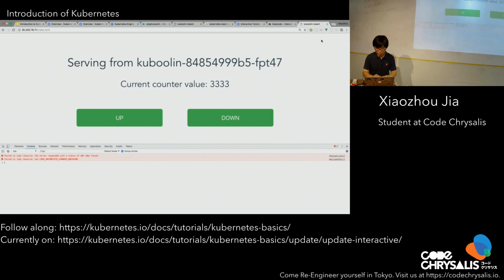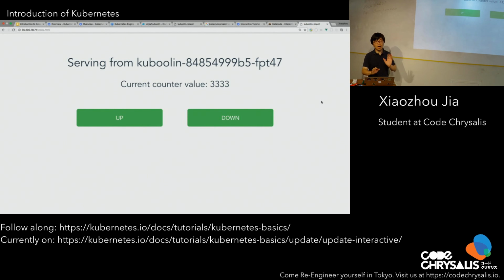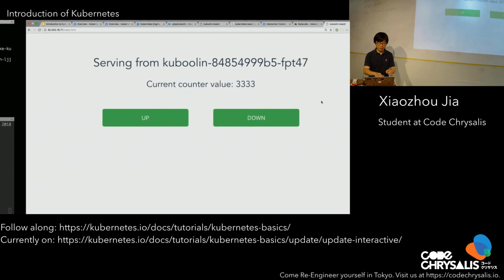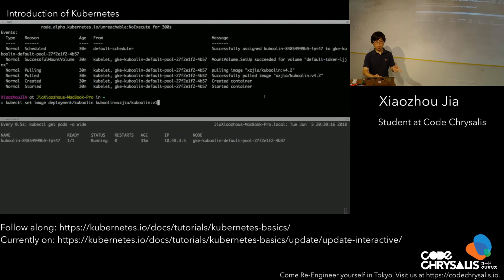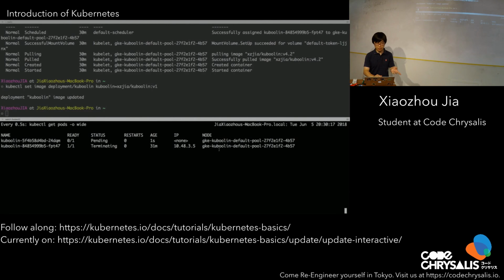It's built with Vue, and you can view it. I have a Vue front end on my version 4.2, but on my version 1, I didn't have that. So let's set the image to version 1 and see.